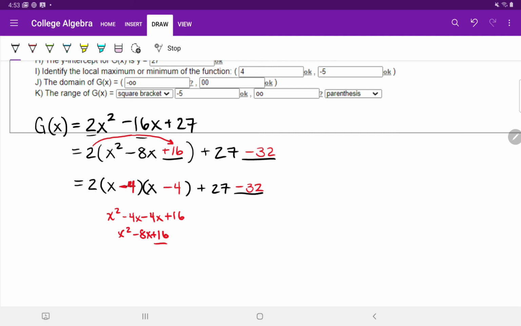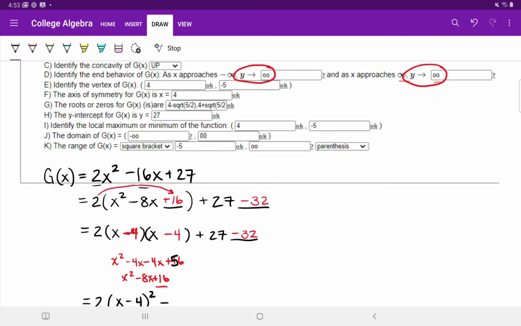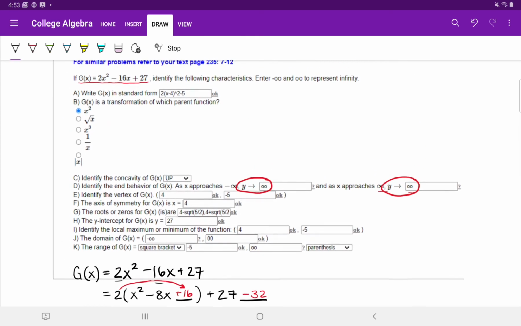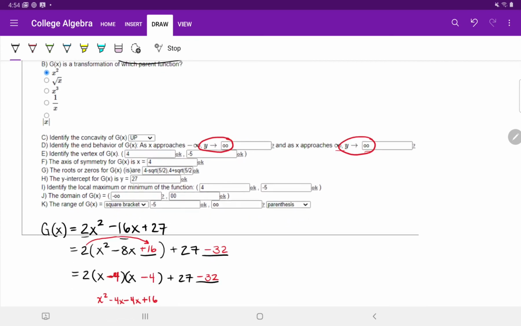For our next step, we're just going to rewrite this in standard form. The x minus 4 times x minus 4 can be rewritten as x minus 4 squared. And outside of the parentheses, we can add those two numbers together, simplify them down to negative 5. So this is our standard form. They don't have us type that in anywhere. Oh wait, that was part A. They wanted us to type our answer in as standard form, so that's what I've written here.